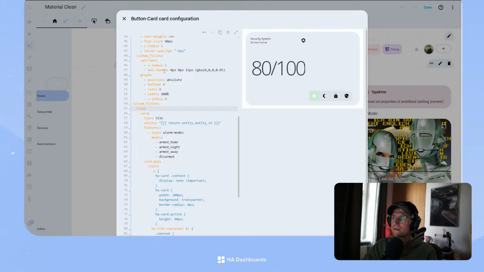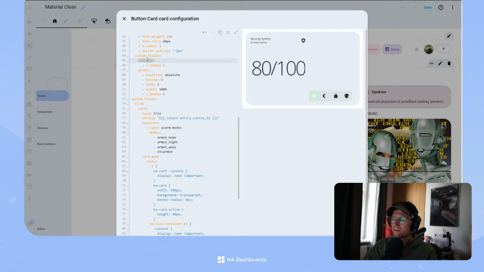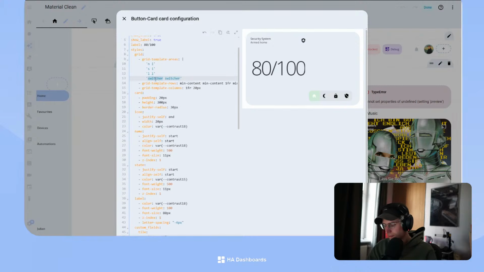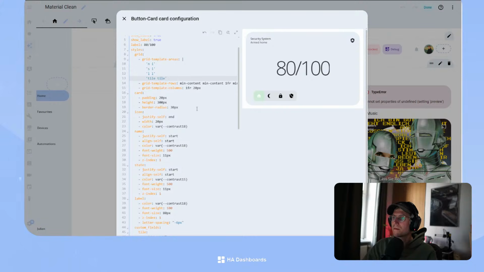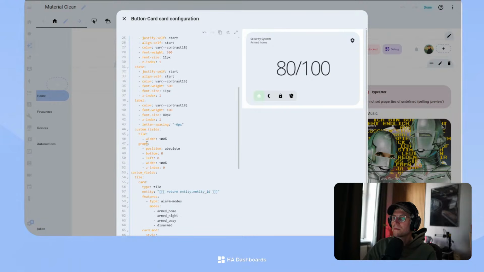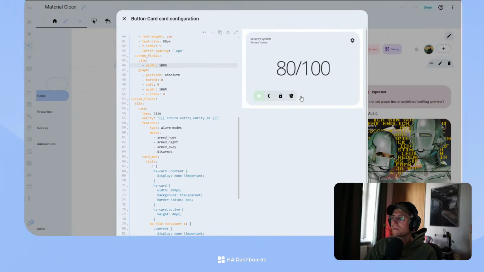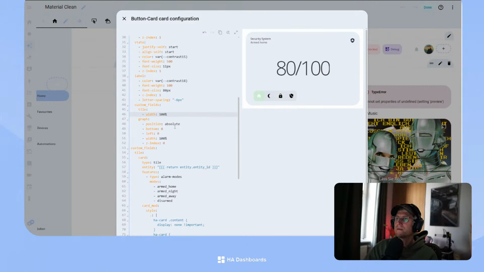Call this tile. Ah, that's why. Tile. Kind of.